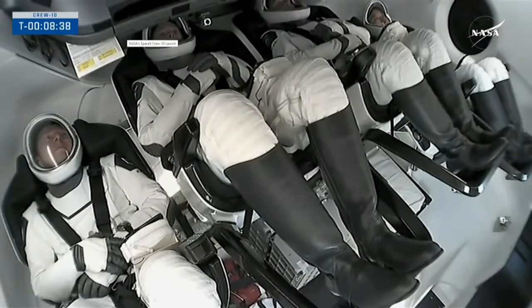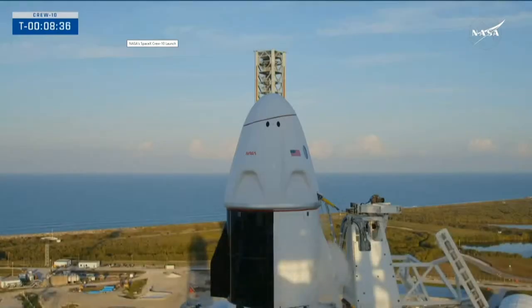Now, there are many systems in place to ensure that the rocket and the crew are both safe leading up to liftoff and during flight. And now that we are in terminal count, our teams are performing those final checks before launch. And coming up here in just a few minutes, we will start having that stage 1 engine chill start. And now we're just over 8 minutes away from launch. Again, today's ride to orbit will be about 9 minutes, which is from the time of liftoff to second stage cutoff. And then Dragon in the second stage will continue to coast for a few minutes after that prior to separation.